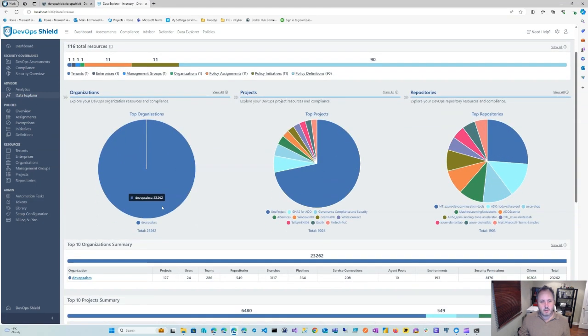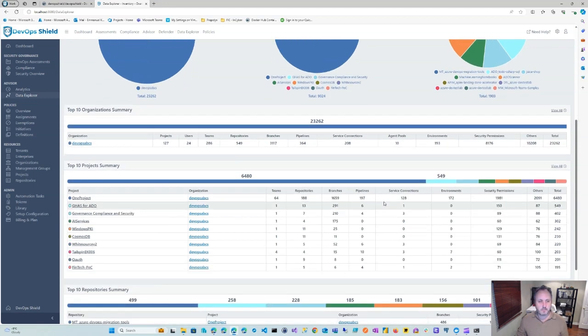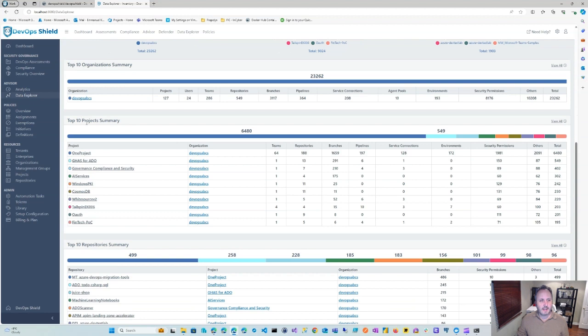As you can see, we only scanned one organization, which had 127 projects. And you could see a full breakdown right here, 24 users, 549 repositories, 208 service connections, and so on. I even have a list of the top 10 projects. So you can see that.